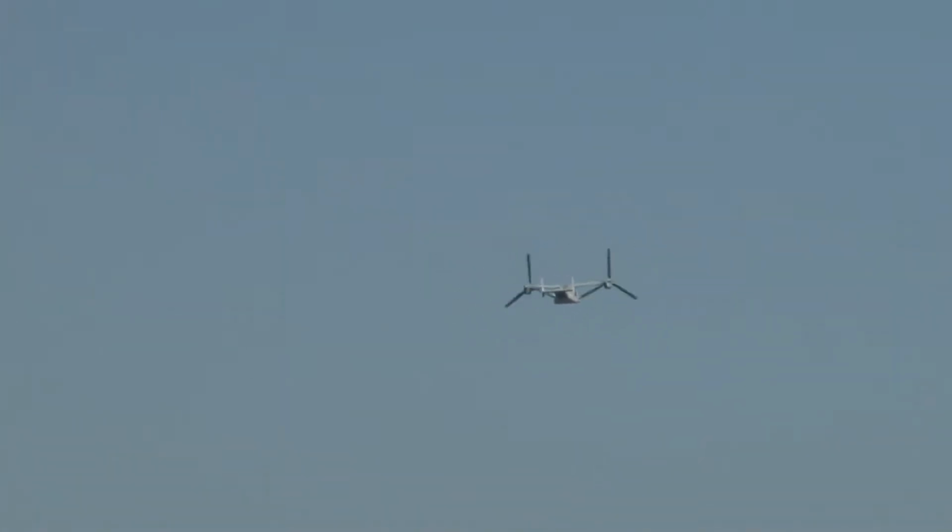Now they are in complete airplane mode, which means the aircraft acts just like an airplane, with the characteristics of a turboprop, which means your right hand is altitude and your left hand is airspeed. The funny thing is, when they come around, you'll see them transition back to helicopter mode, and they have to switch their mindset. The right hand now is airspeed, and the left hand is altitude. So you can only imagine how goofy it looks when you first start flying this thing until you get it figured out. Well, now those rotors are some 38 feet in diameter?